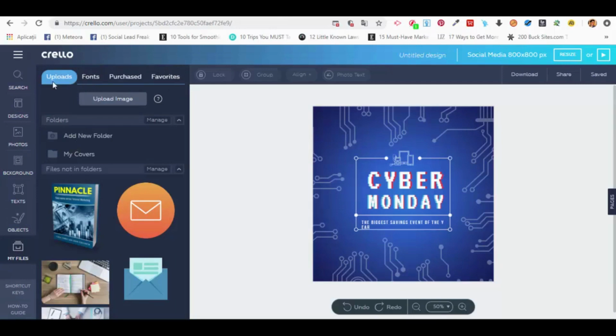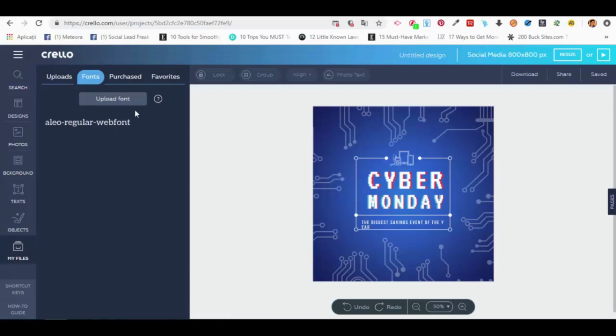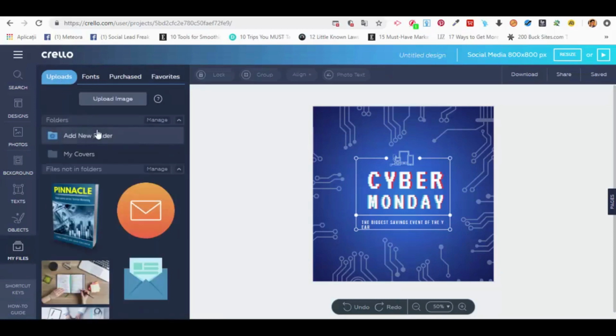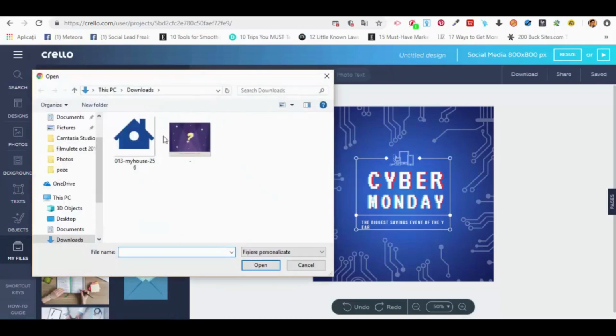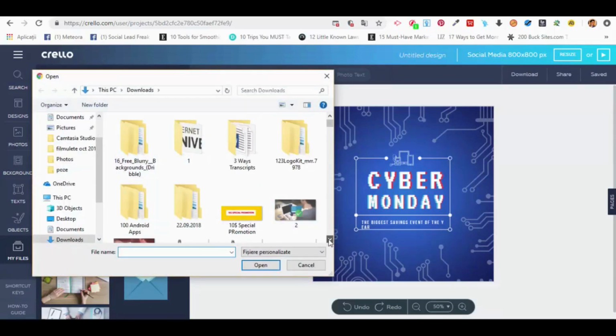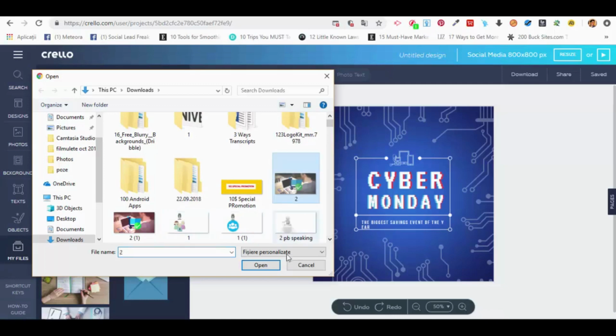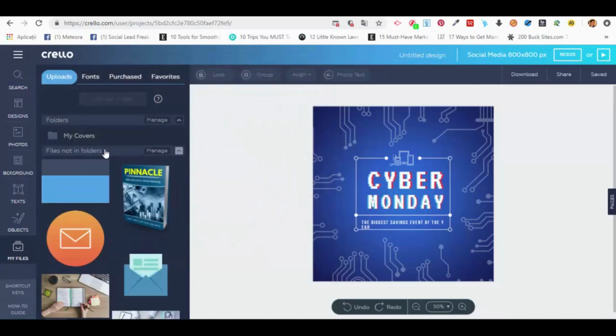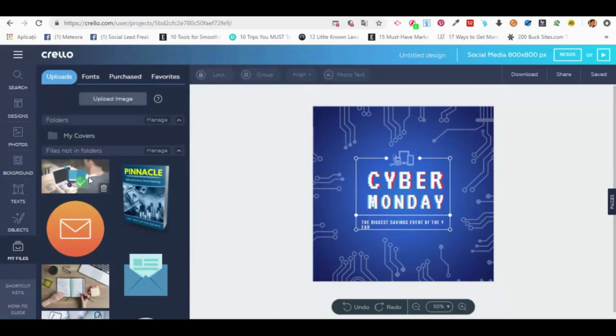You will see here that you can upload different things like images, elements. You can see here that I have images, different icons. You can also upload fonts, but this is for a different lecture. You can see your purchased elements and your favorite elements. Now in the upload section, you can see that it's very easy to upload an image. You just go ahead, select something from your computer. Let's say that we select this image, we open it, it will be uploaded automatically.